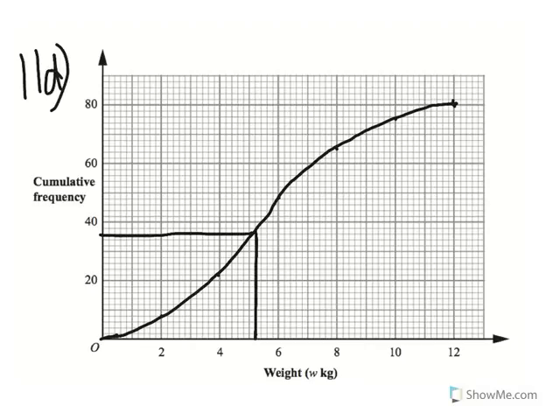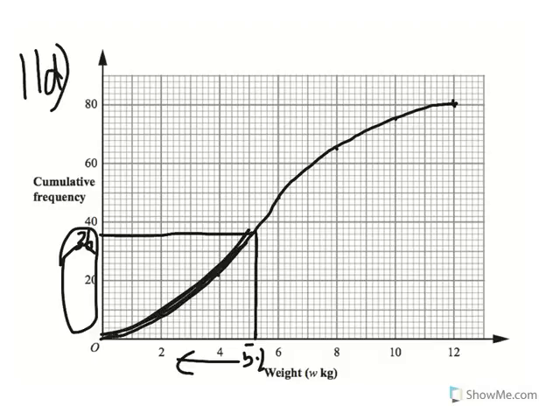Okay, now this is the amount. I think it's about 36, if I'm not mistaken. Everything below 36 is the total amount of parcels which weighed less than 5.2 kgs, because as you can see, this is 5.2 here, and everything less than it is all the frequencies. So everything from 0 to 36 will be the number of parcels which weighed less than 5.2 kgs. So the answer is 36.